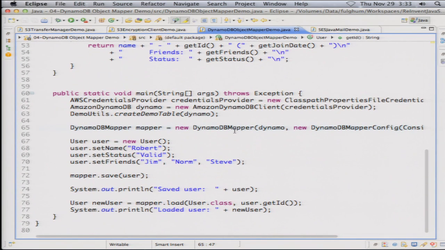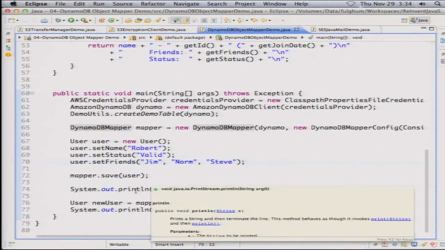Going down into our main method where we're using the mapper, you can see, of course, we always start by getting our credentials. In this example, there's a number of ways to create these DynamoDB mappers. We're creating a client because we're using it to also make sure our table is created. And then we're passing it into the mapper object. So once we have this mapper object, all we have to do is call save and load to save these objects into Dynamo. So you can see we're creating a user, we're saving him in, and printing out the user we created. Then we're loading him and showing that it's actually all the same data.